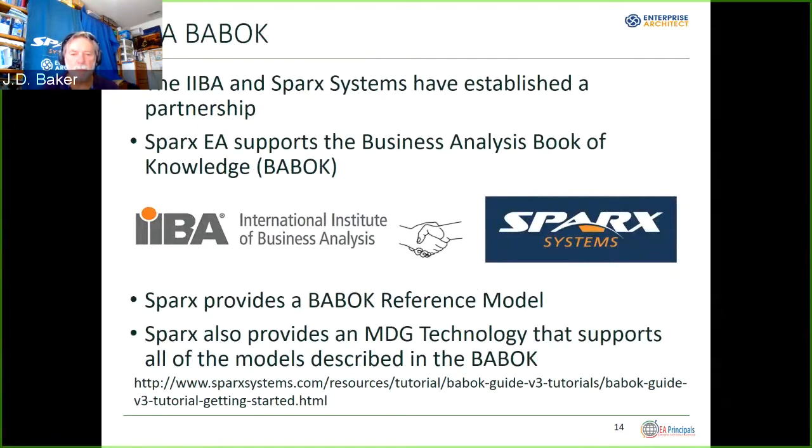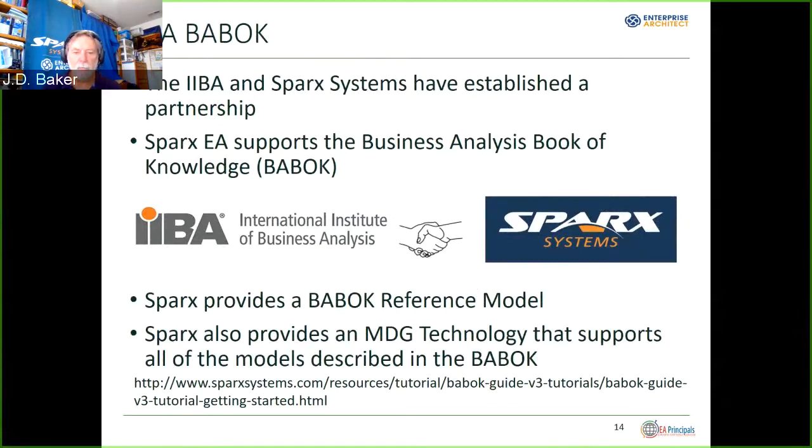What the BABOK does not offer are good examples of how things might be implemented in a tool, because the document is tool agnostic. So what we're trying to do with the Sparx reference model is say, here are the various topics in the BABOK, and here's some reference implementation information and an example of a model organization.